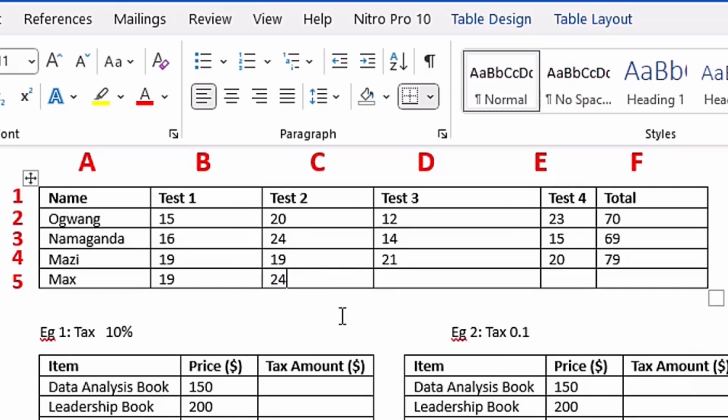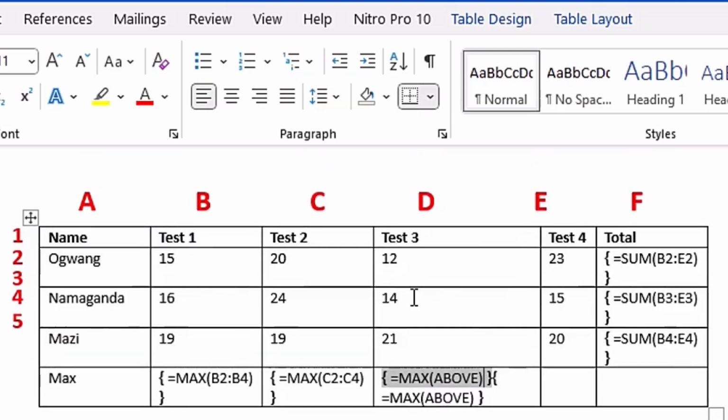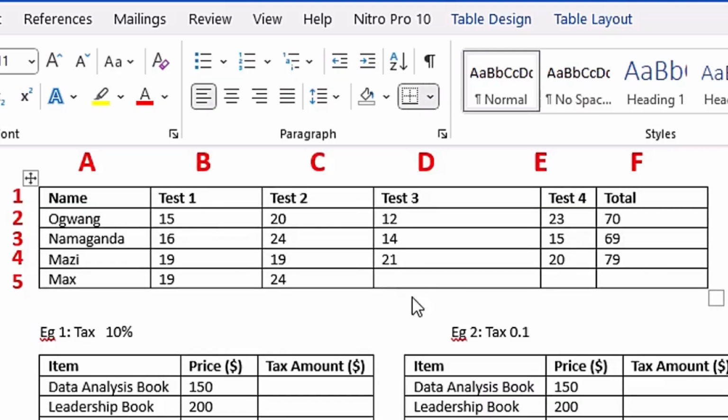That's if you want to type everything. You don't want to go to the formula dialog box. You can do it like that. Let's demonstrate that again here. Control F9 to put the open and close curly brackets, equals MAX again. This time around, I'm going to use the positional argument method. So I'm going to do MAX(ABOVE). Then you close your bracket, hit Alt F9 twice, Alt F9, Alt F9 again, F9. That's how you can do it.